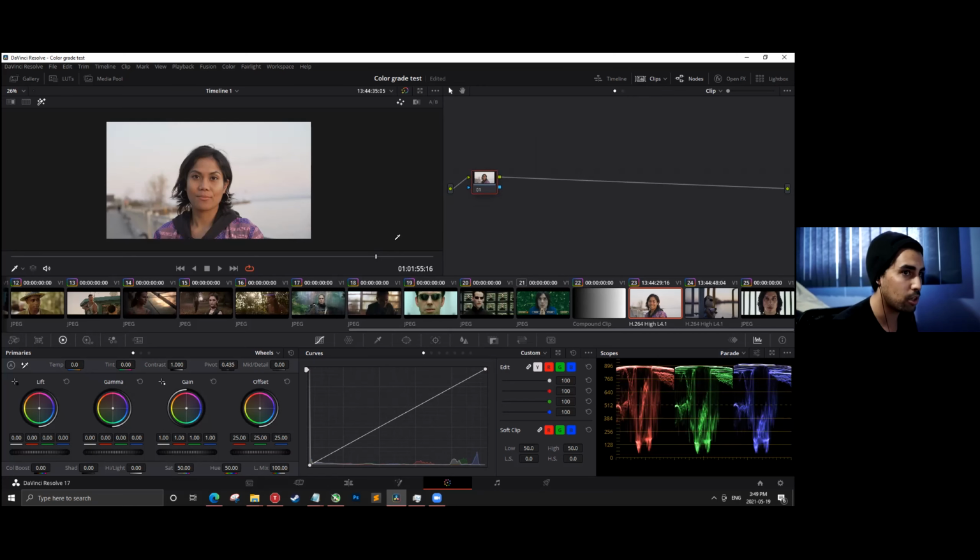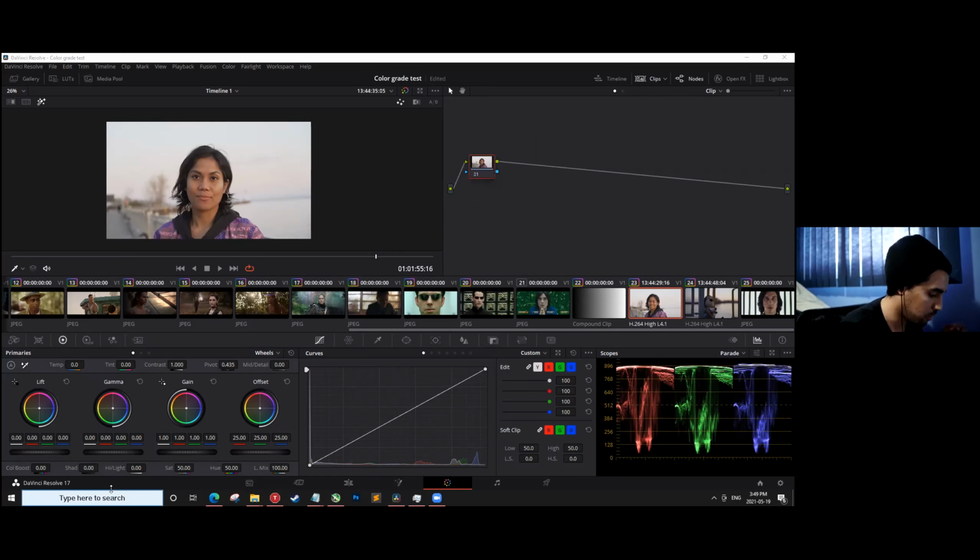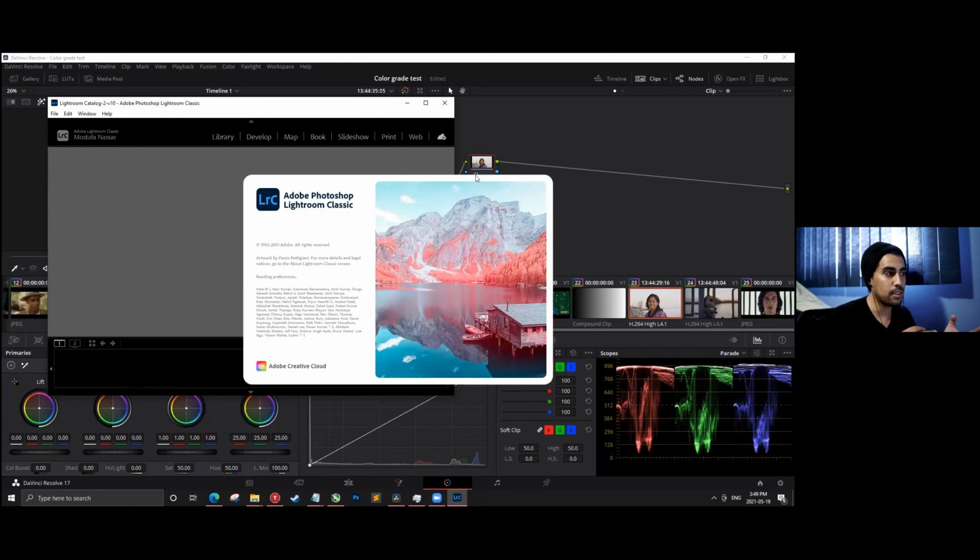With Lightroom, you can go from top to bottom, and I'm actually gonna show you Lightroom to see if that makes sense to you. And once you figure out the way to make DaVinci look exactly like Lightroom, things will look a little bit easier to manage.